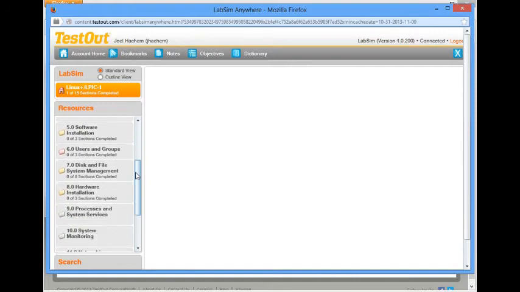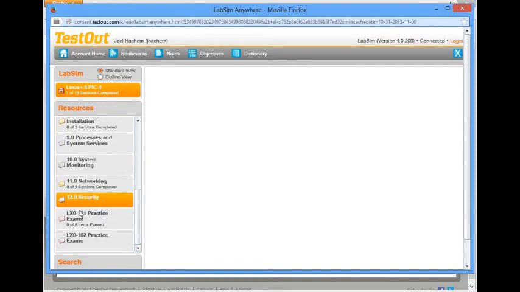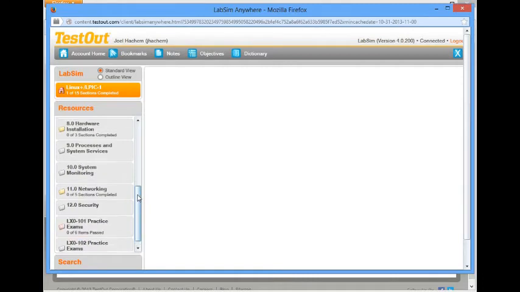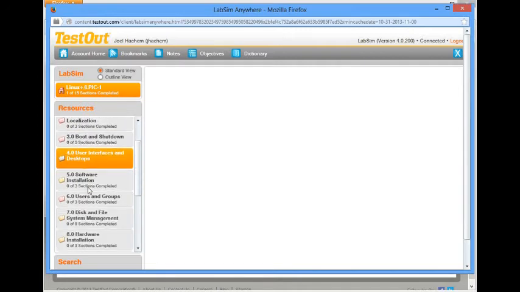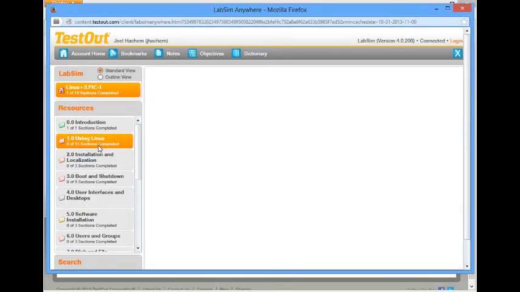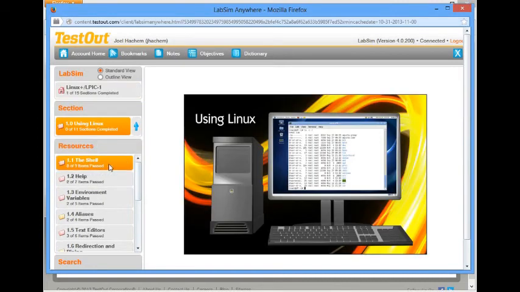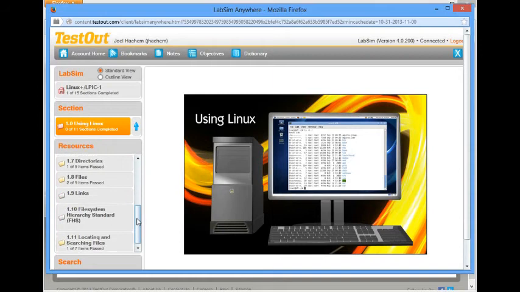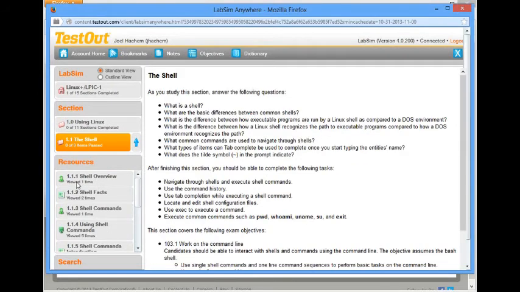Once you click on this and get into the course, you'll have sections here all the way from 0.0 to 12.0. The exam practices are good for you to practice for your final exam. Now, every section here will have subsections, every single section. Let's say I click on section 1.0, you'll have 1.1 all the way to 1.11. And then if I click on 1.1, I'll have subsections 1.1.1, 1.1.2, 1.1.3, 1.1.4, 1.1.5, 1.1.6, etc.